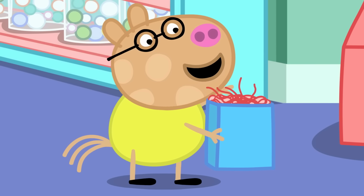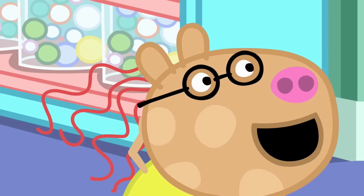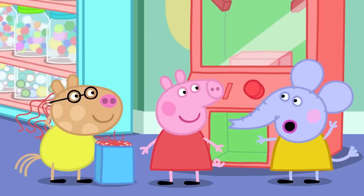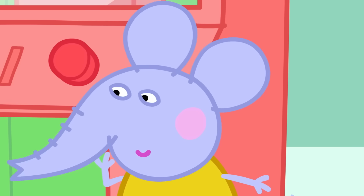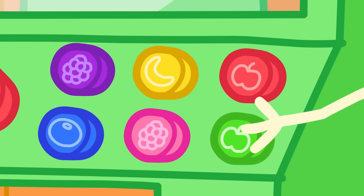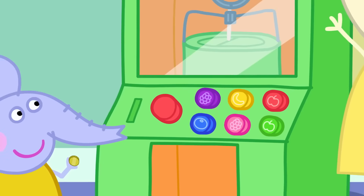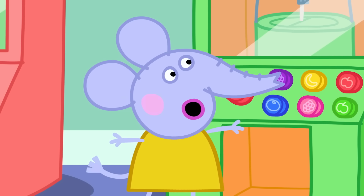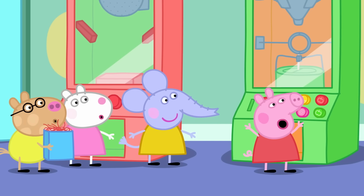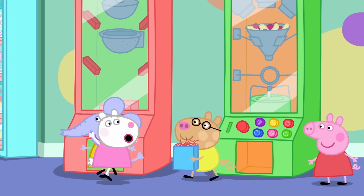Yummy strawberries. They look like hair. You're right. I've got a strawberry ponytail. My turn. Emily Elephant has found a rainbow lollipop machine. For this machine, you have to push the buttons to choose your favourite fruity flavours. Yellow banana. Ooh, you love red apples. And pink raspberries. And blue blueberries.